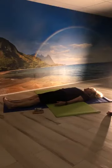Let your breath travel around the body. Seek out any areas that remain tense or tight and breathe away that tension. Notice yourself becoming lighter and lighter, as if you're floating just above the surface of your mat.